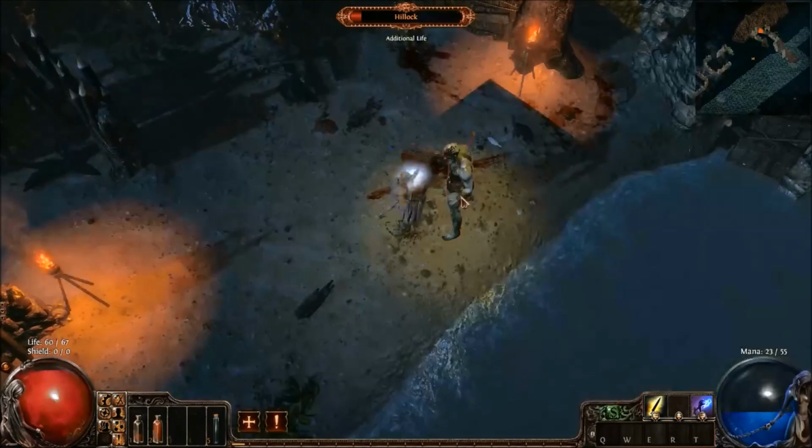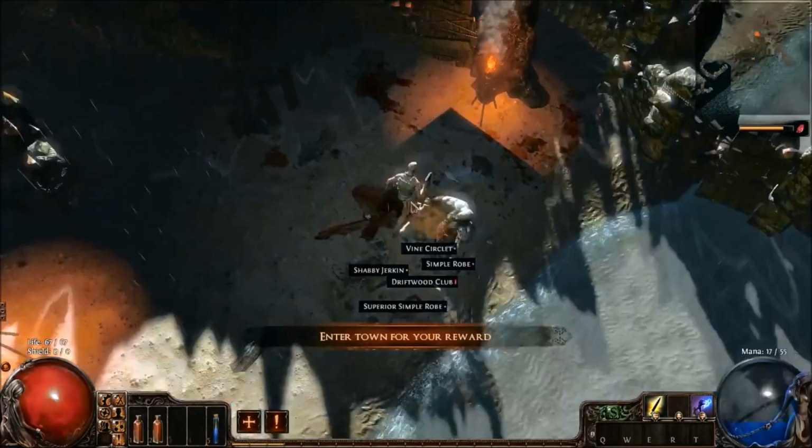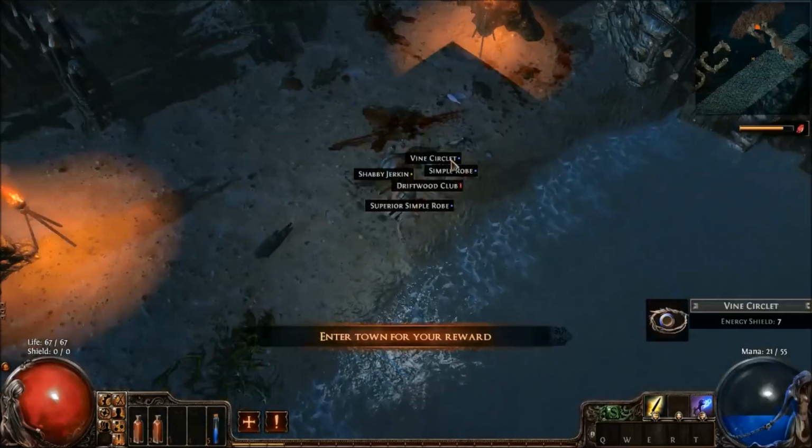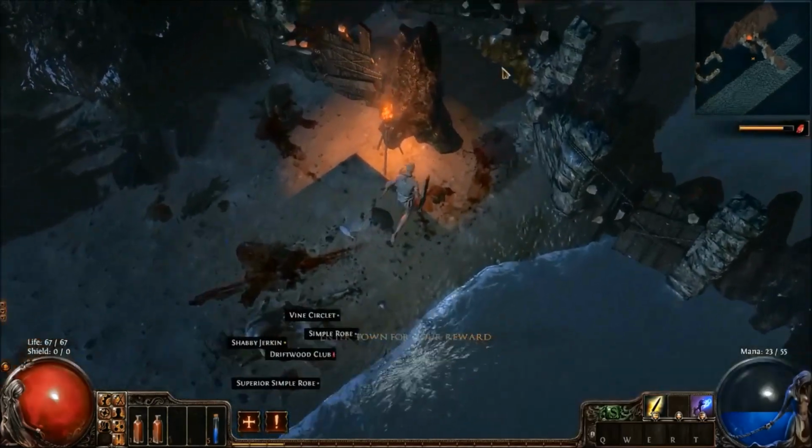Make sure you're using your potions and keep an eye on your life and stuff like that. Okay, and he dropped a bunch of garbage, so we're not going to pick any of that up. Here we go to the first town.